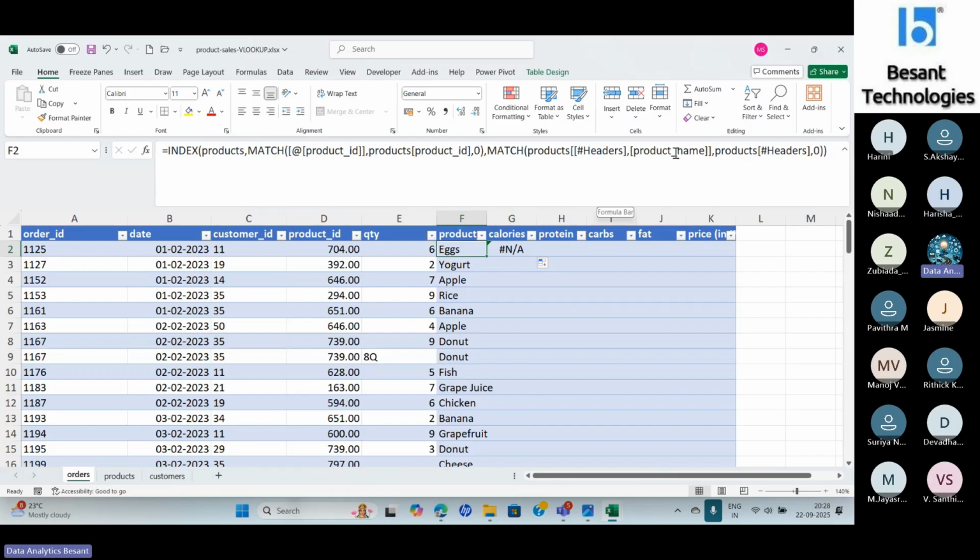So here, product name is being searched in the header array, and I'm getting back my value as 2. For the calories part, we are searching calories in the header array, and we are returning back column number 3. All good. So what needs fixing in this whole index match function is the first one, the match function for my row. Now tell me, how am I supposed to fix it?